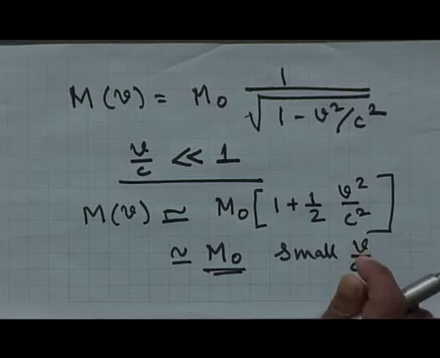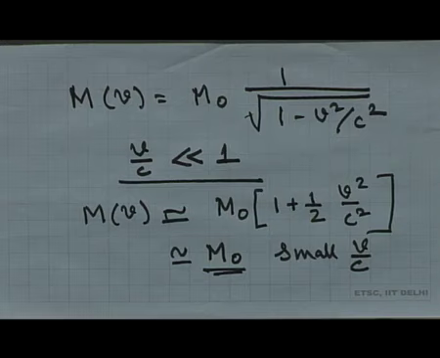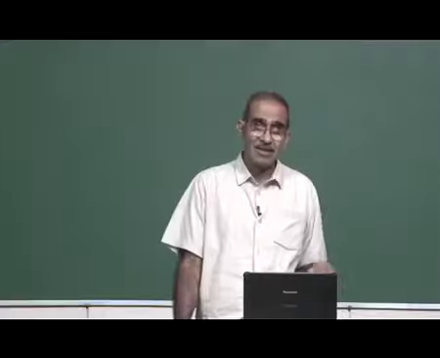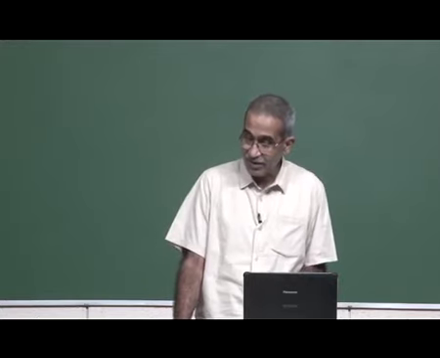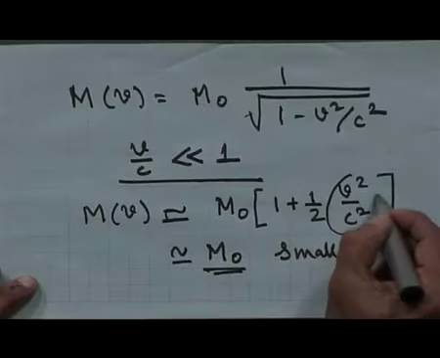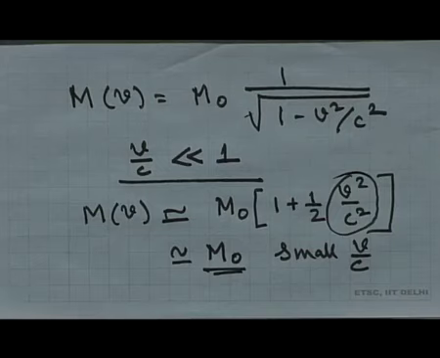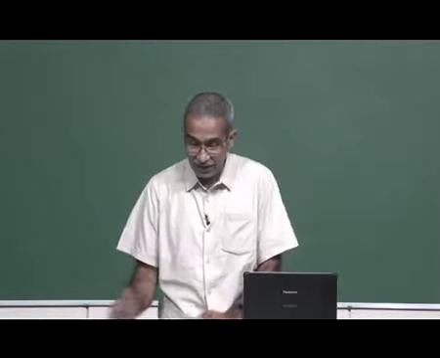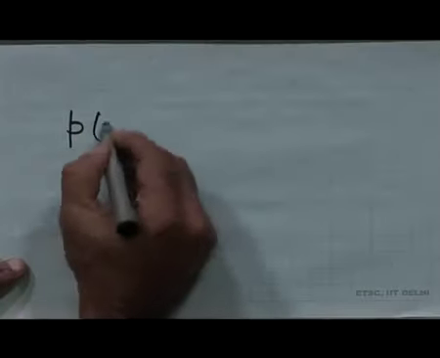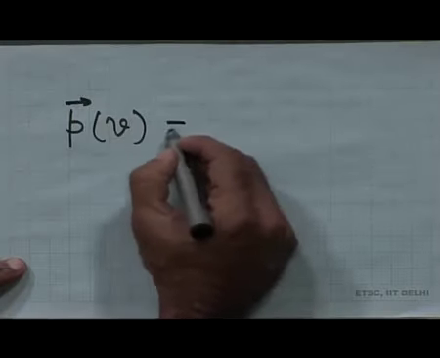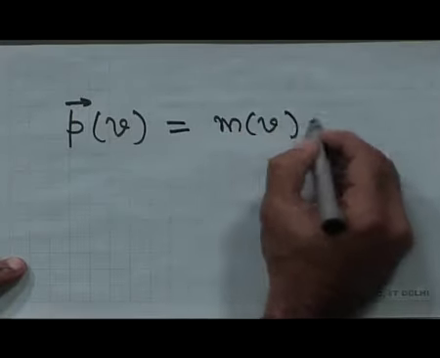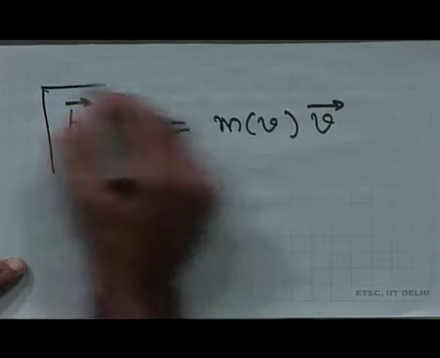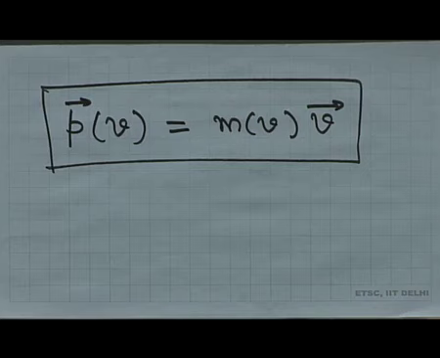So, that means in writing the correct equation, we are not completely dismissing the Newtonian laws. After all, we know that they work extraordinarily well in the laboratory scale, in the terrestrial scale. That is because this v by c is a very, very small quantity. That is what we have. In a similar manner, what we can do is to now write the expression for the momentum. So, expression for momentum is now very, very simple. I will write m of v into v. If I write this expression, now you see there is no contradiction at all.